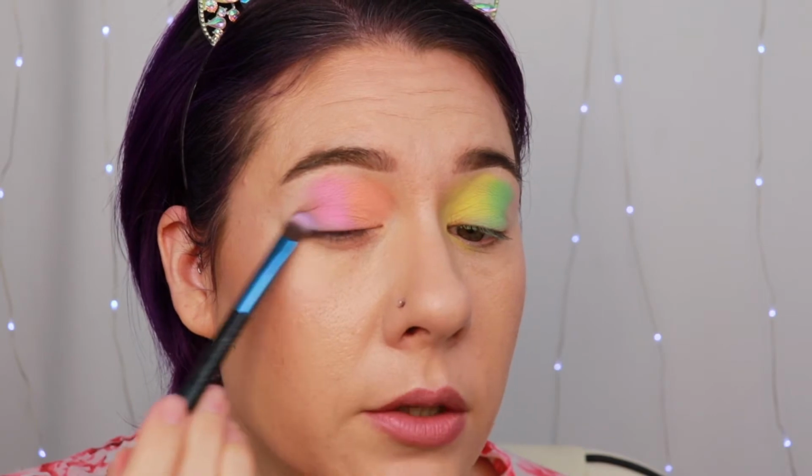And we are going to put that here. This is my IT Cosmetics crease brush. And I'm just going to lay this down here.